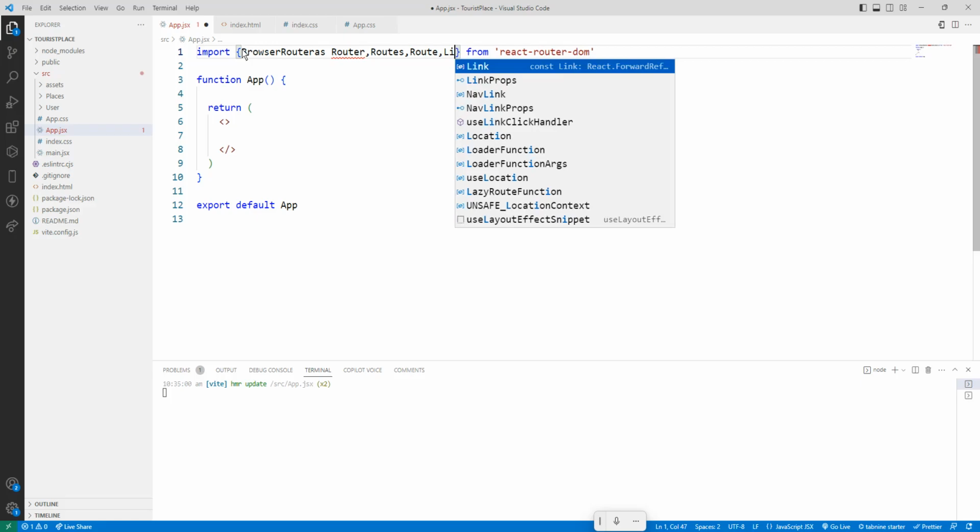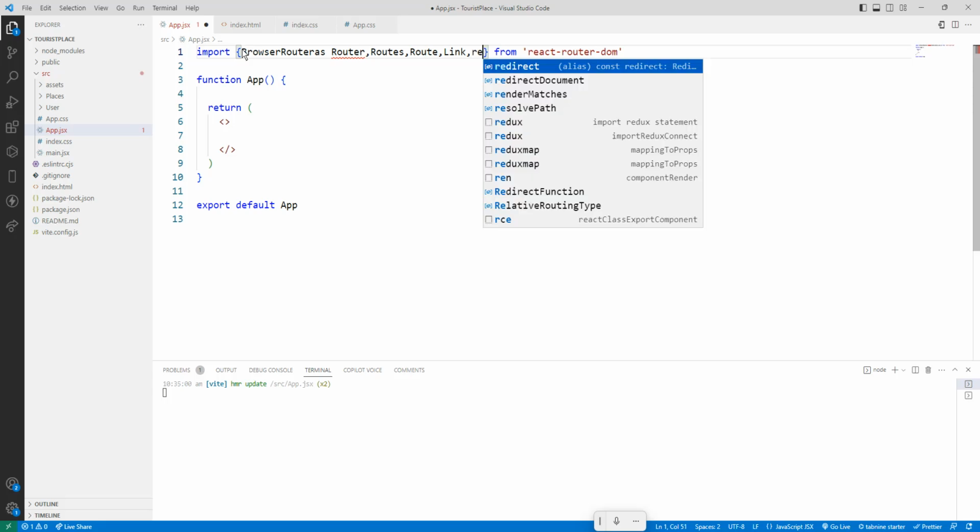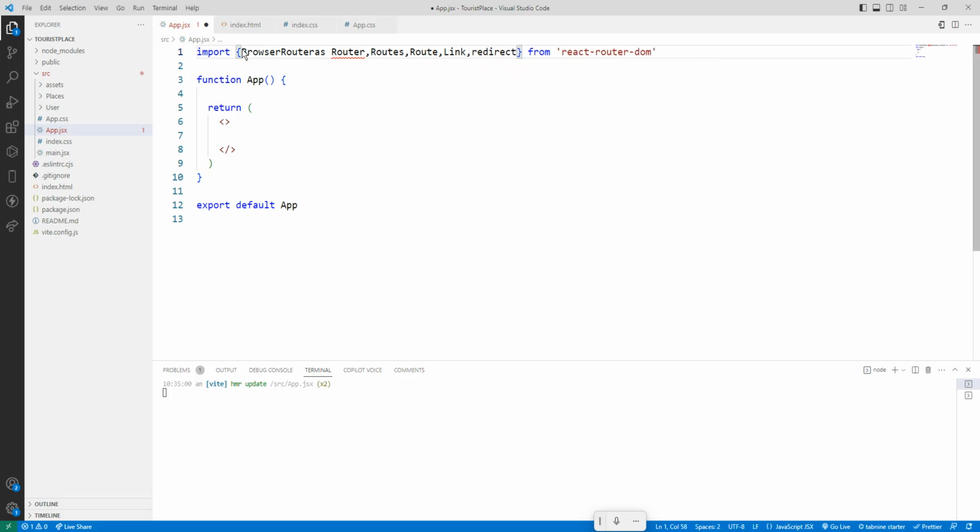And if you want Link also, we will need it in the future, so we will add Link. And Redirect also is there, so we will add that. Okay, so this is the standard BrowserRouter as Router, Routes, and Route.